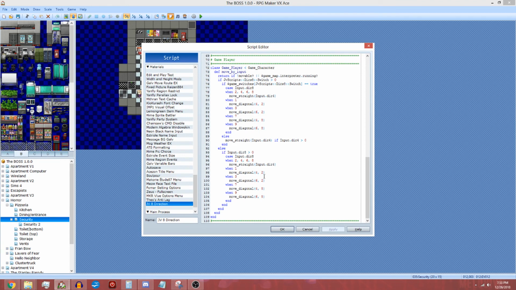It's kind of confusing unless you're using it. But yeah, you want to just be careful with the 8 direction script to make sure that you can't bypass anything you're not supposed to bypass, not even accidentally, because you don't want your player to get confused. A lot of times I've told people, imagine the dumbest player in the world and try to tailor the game to them. Try to include as much instruction for that particular very dumb player as you want.